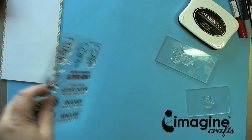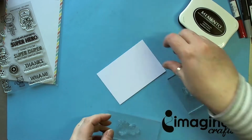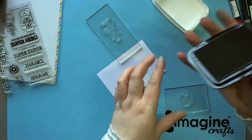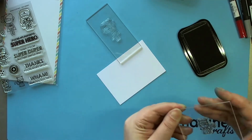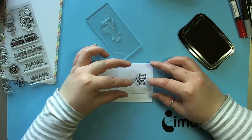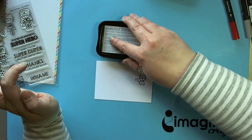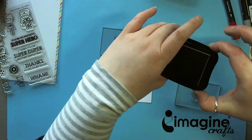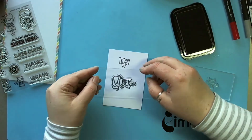So I'm going to ink up and stamp the two characters. I've got the cat and the girl, and I'm just going to put them on a piece of scrap paper, and I'm inking them up really well with the Memento. The Mama Elephant stamps are really good quality, so you don't need to worry too much. And then I'm going to heat set my images as well. Make sure that the Memento is dry because I'm going to colour them in with felt tips.